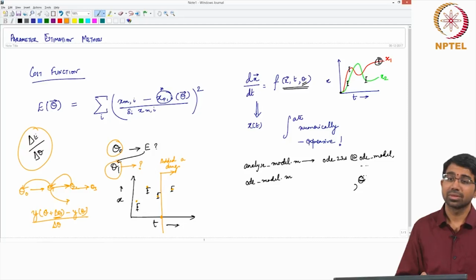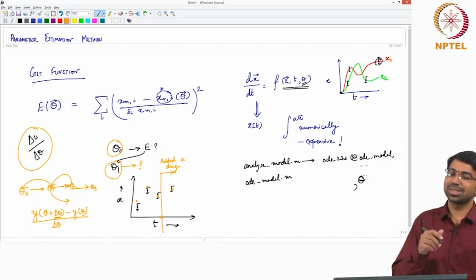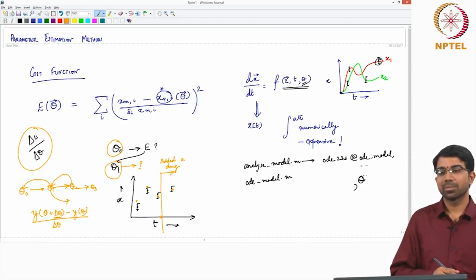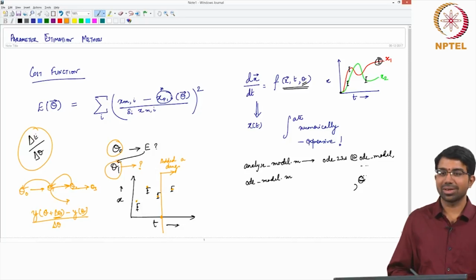And then how much to go? Which direction? You have to numerically compute grad, right? Yes. See, this is how you numerically compute grad. So you have to figure out what this delta theta is, the one that gives you the maximum change.